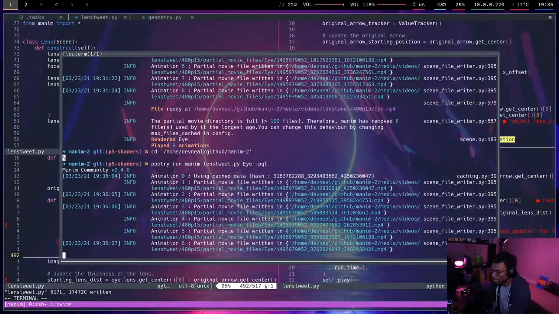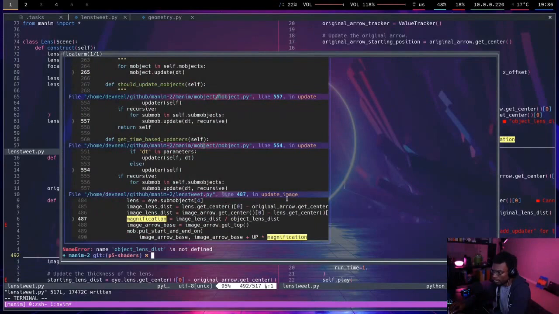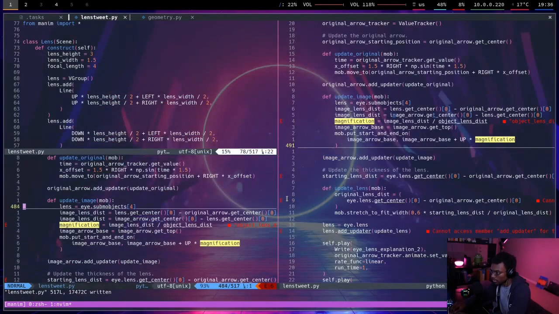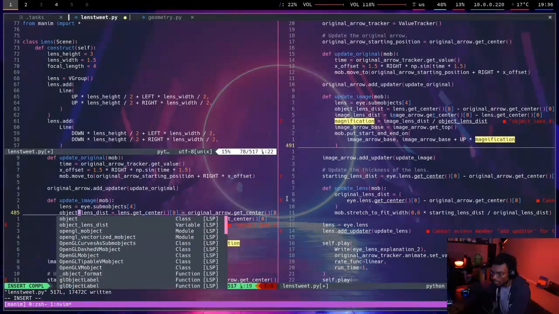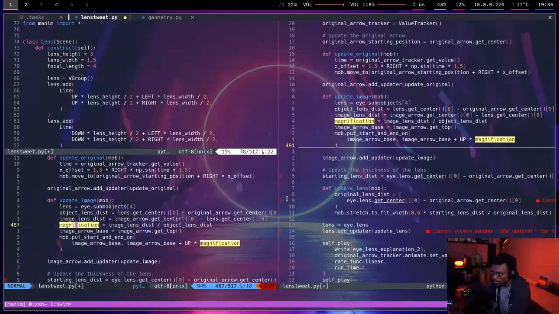But at least we can try. Object lens dist is not defined. Oh, I did these backwards. This is the object lens dist. And this is the image lens dist.